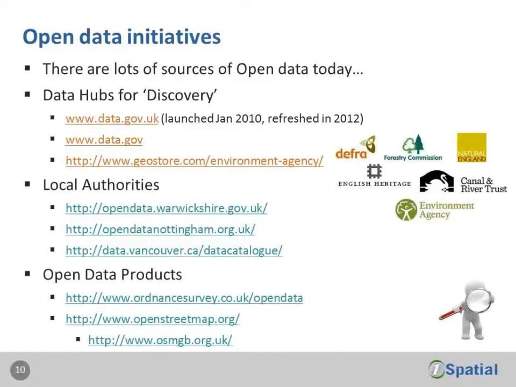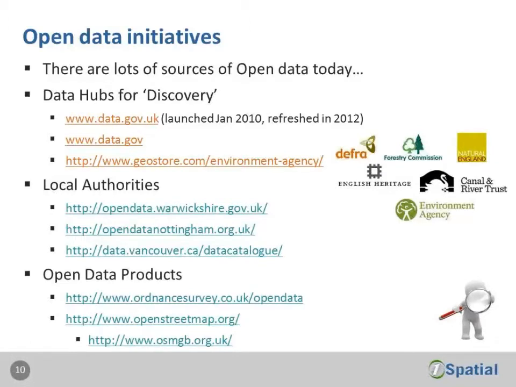There are local authorities out there that are starting to put data and make that available. There's a couple of examples there in the UK. Warwickshire and Nottingham are both doing a sterling job of making data available. Both organisations use FME behind the scenes to process their data and look at making that available through those different portals.